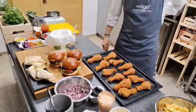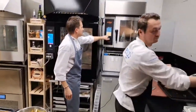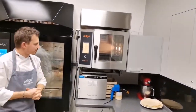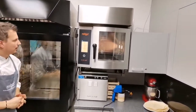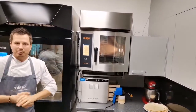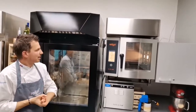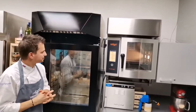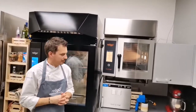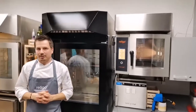So the other model I haven't mentioned is our Orange Plus. This is our Orange Plus combi oven. This is our middle model. It's got also a touchscreen display, but it's smaller, it's got fewer programs, but they are in a basic configuration. It's got 99 programs with up to 9 steps. You also have the automatic active cleaning system there, and also the fan stop and 7 fan speeds.